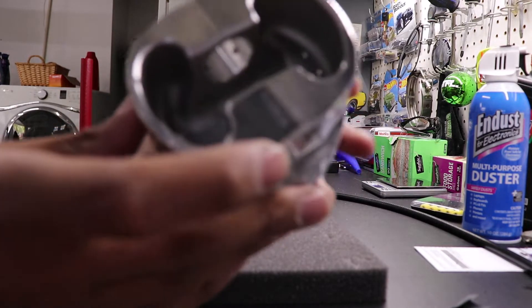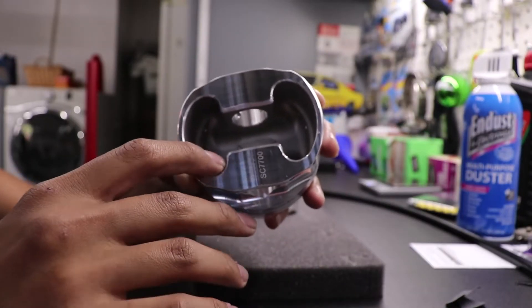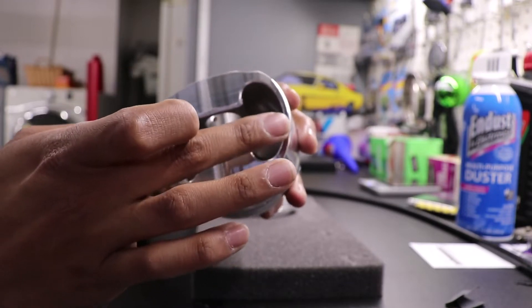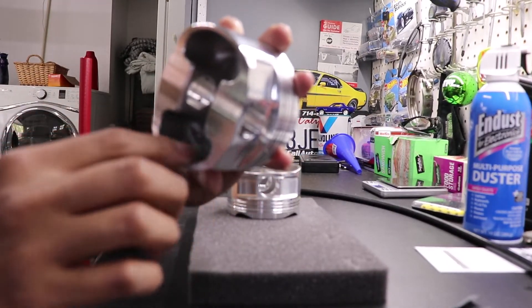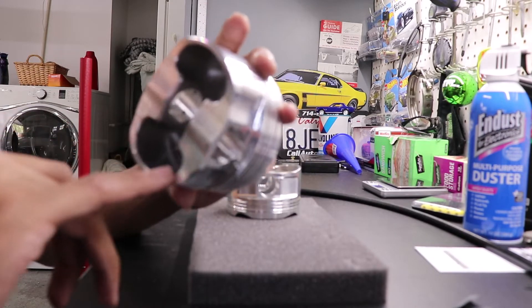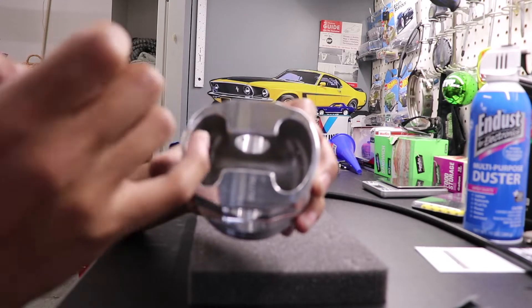You can see here on the one that I've done — if it decides to focus — that there is a nice chamfer all the way around the edge here. I tried not to touch this area all that much. I did kiss it just a little bit with the roll just so it would continue the transition all the way through and I didn't have any of the standard chamfer left, so it was all consistent in width. But I did not remove a ton of material from here.